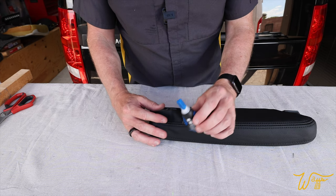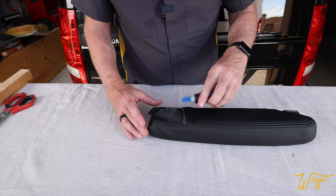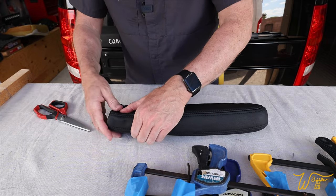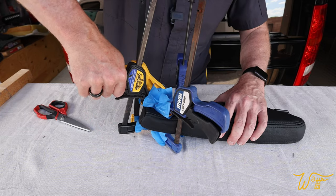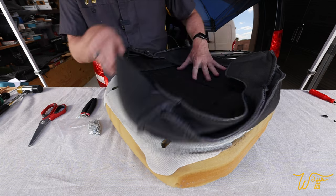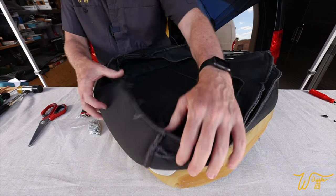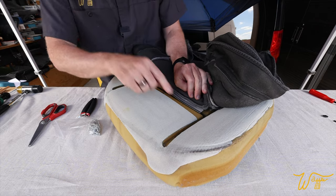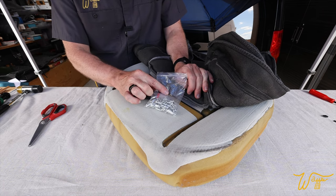All right, I'm gonna put a few drops of super glue right around here. And with the glue in place, I'm just gonna hold it down with some clamps while we work on this backrest and seat. So let's do the seat now. I've got it sat on top, positioned front to back, but we're not gonna just fold it around, because the first thing we need to do is peel back and put in all of our hog rings.